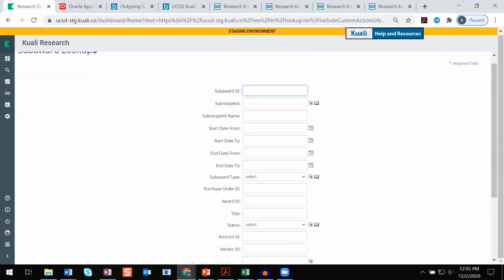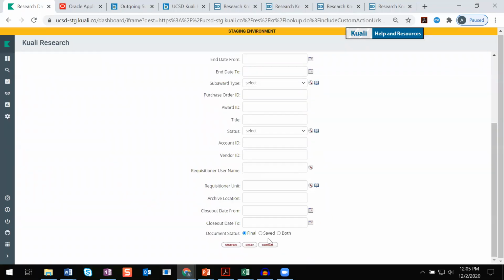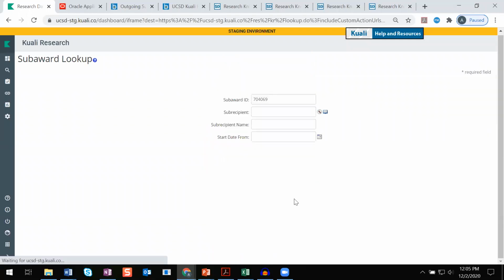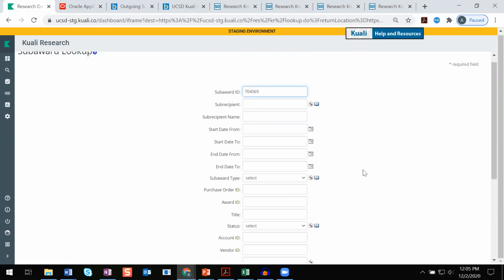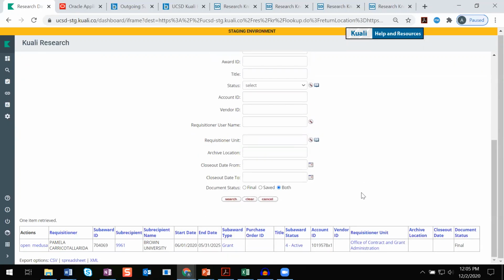Okay, and from here we have lots of different search criteria fields that can be used to search for my subaward. Since I have the ID, I'm just going to use this subaward ID field and then search for that. I'll go ahead and click on search, and then I'll scroll to the bottom so I can see my results.